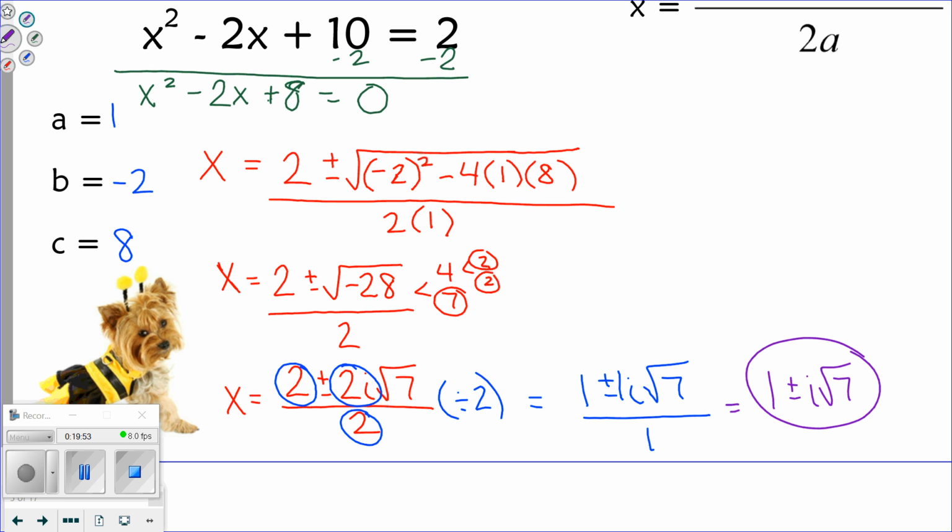This is how I would write it, right there in purple. If you write what is in blue, totally fine. I'm not going to count you off for that. What I see students do all the time is they write plus or minus i radical 7. Why do they do that? Yeah, they're like, oh, it's just a 1. I don't really need a 1, right?